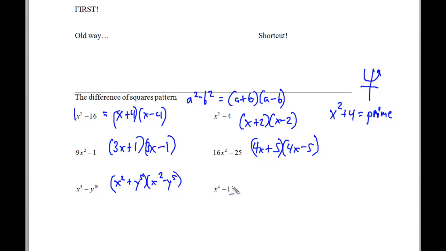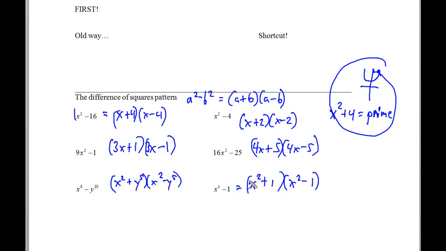You wouldn't be able to finish it. I wanted to bring this up right before I did this problem here, because if I do the difference of squares, this is going to be x squared plus 1 and then x squared minus 1. But the x squared plus 1 cannot be broken down any further because it's the addition of squares, but this can be broken down further because it is x plus 1, x minus 1. As long as you have the difference of squares, you can keep going. This chain reaction problem will happen several times on your homework, so be aware of it.